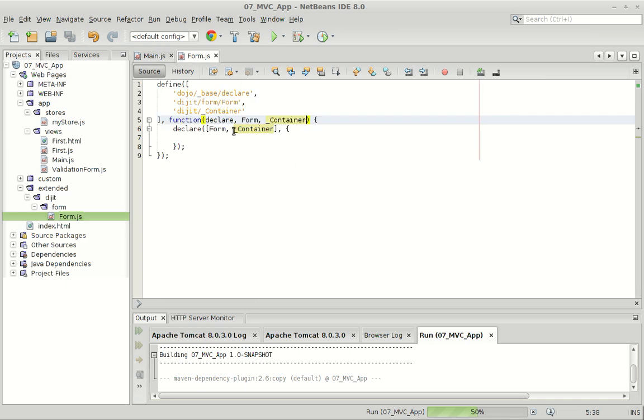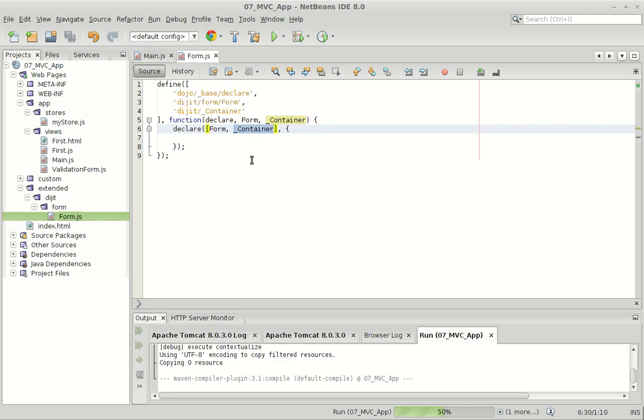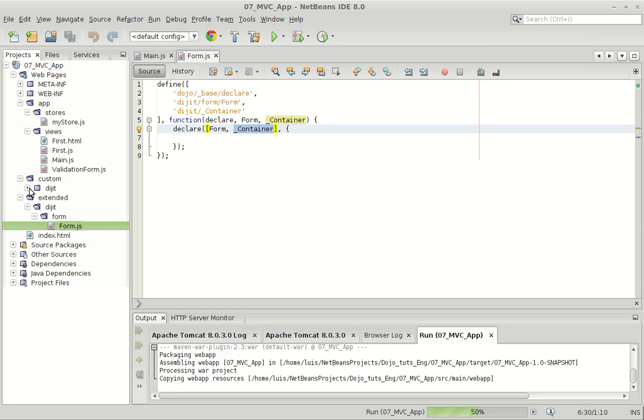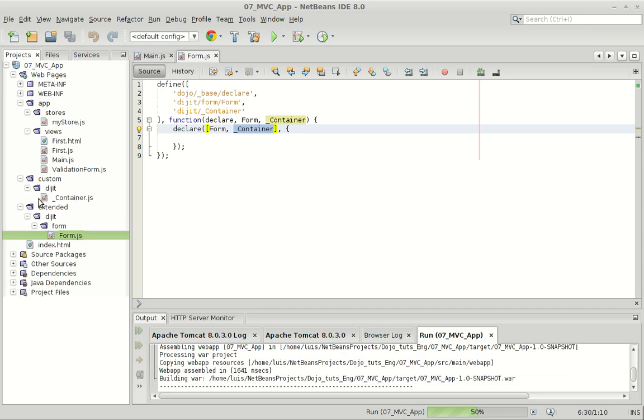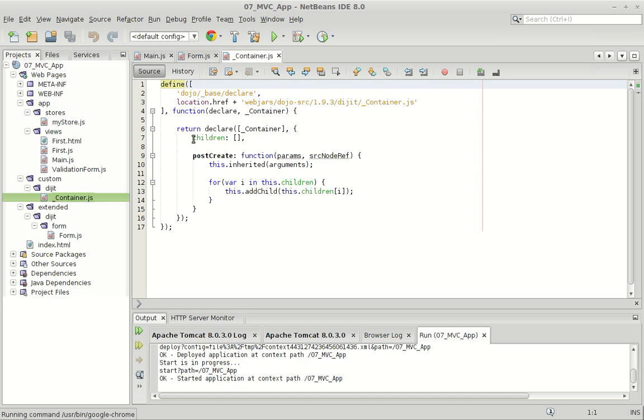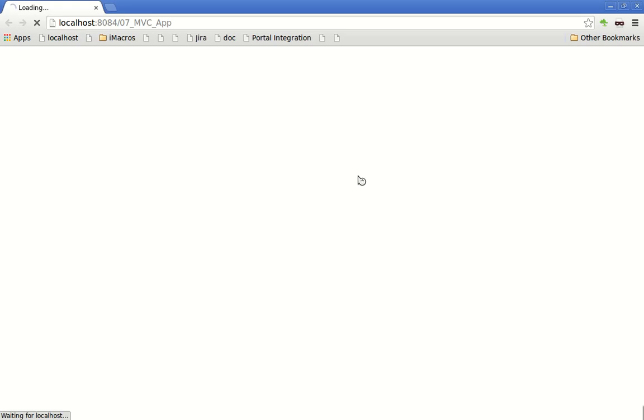I just want to remind you that this container extends the container, and in the previous video we overrode the container, so we can add these children directly. This is not something that Dojo has by default. Maybe in the future they're going to add it, but I think right now they don't have that. But it should be great because it's a shorter way to create widgets, and I like it more.